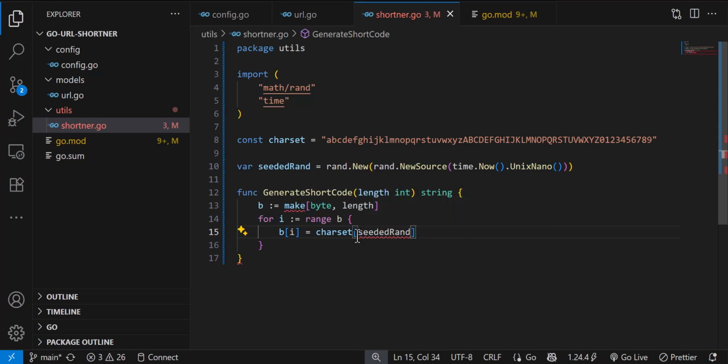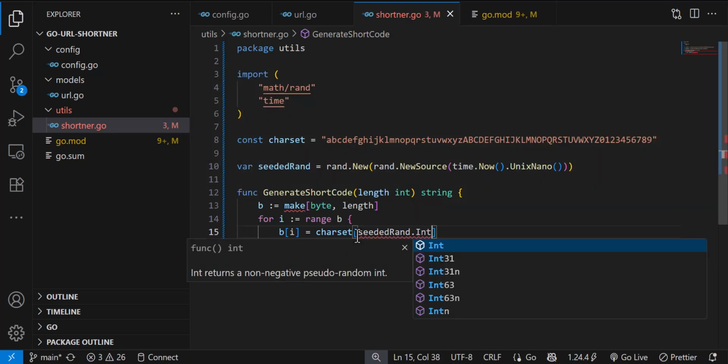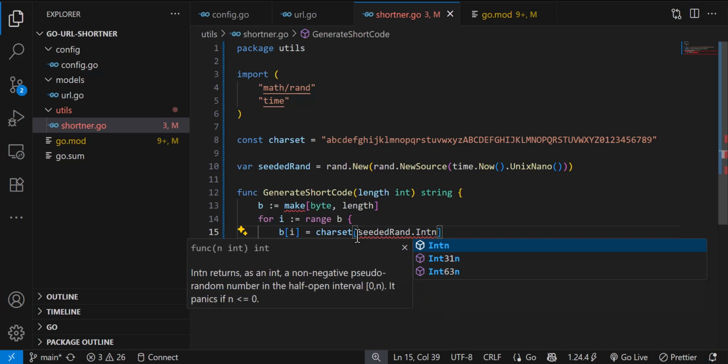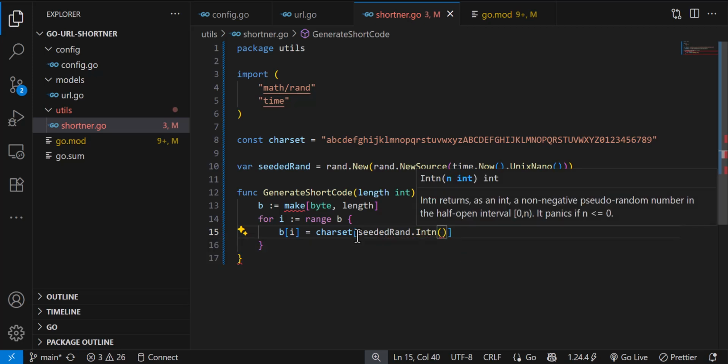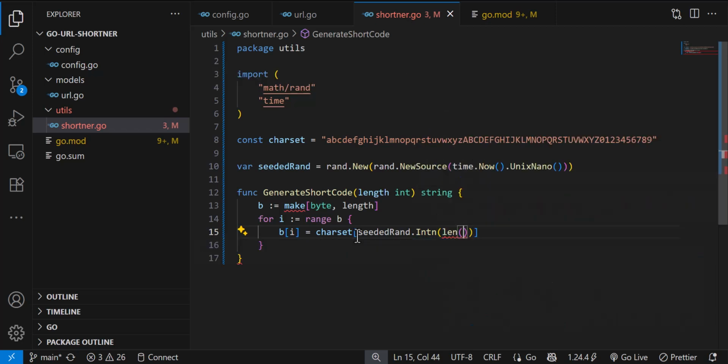Good. Then we will do Intn, and we are going to pass in the length of the whole character set, and this is the method len. So this is the method we are going to use, and we are going to bring in the length of the whole character set. So we'll bring in the character set constant that we have over in here, like this.